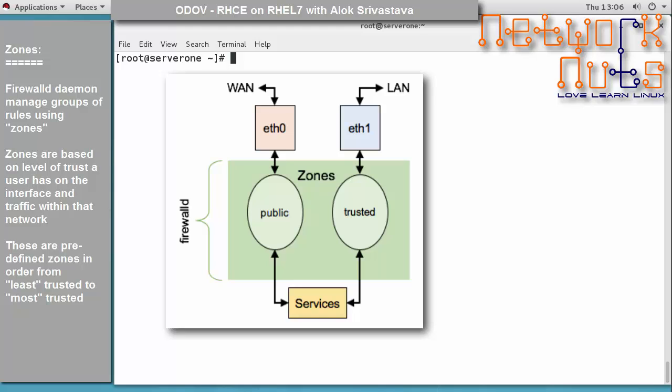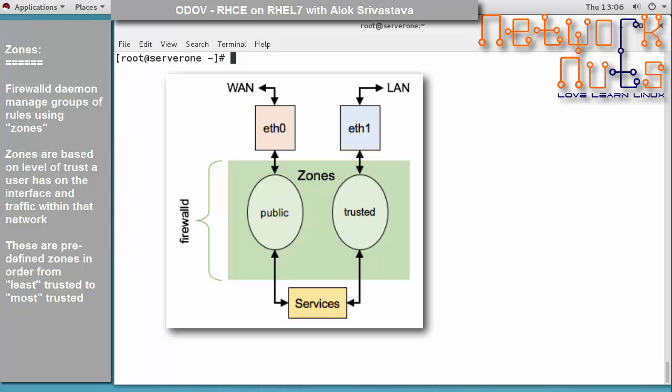As you can see on the screen, I have a server which has two interfaces. One interface is in one zone, another interface is in a different zone. So in one zone you might have rules allowing, say, SSH, blocking FTP or HTTP. In the other zone you might have altogether different rules. You might want to block SSH and allow your HTTP.